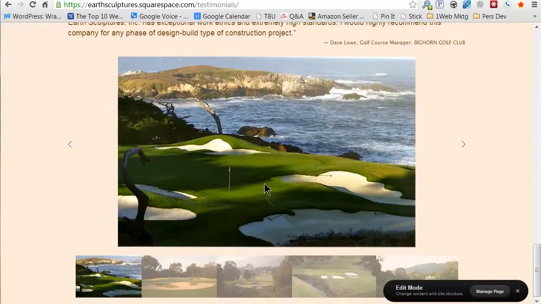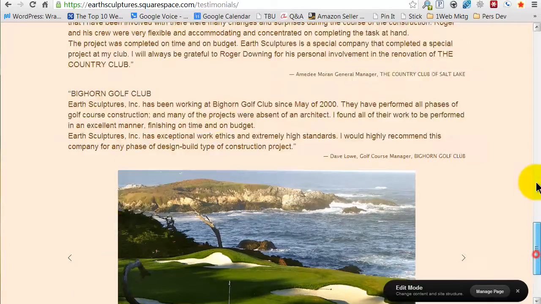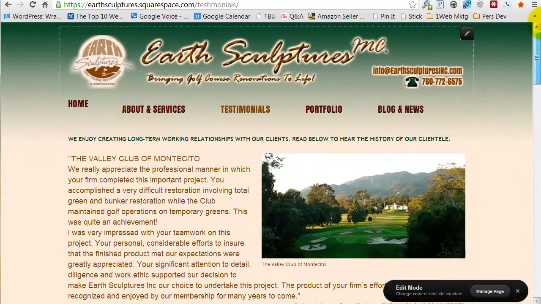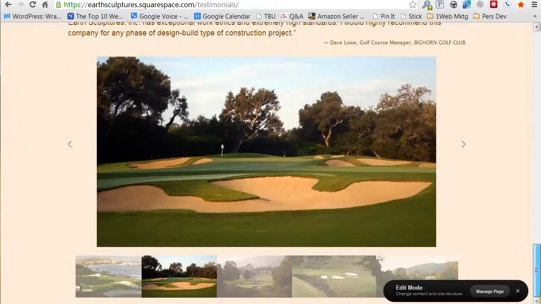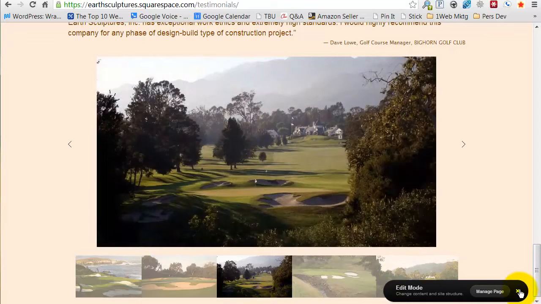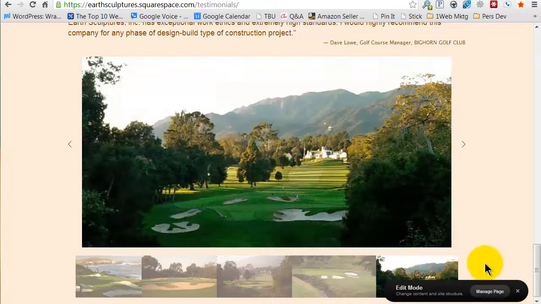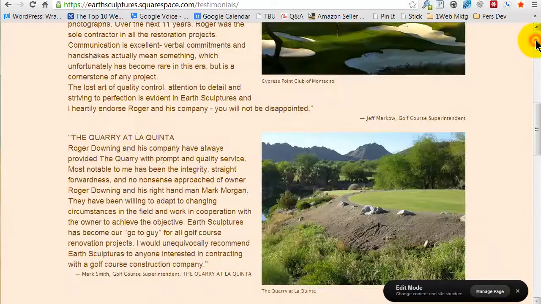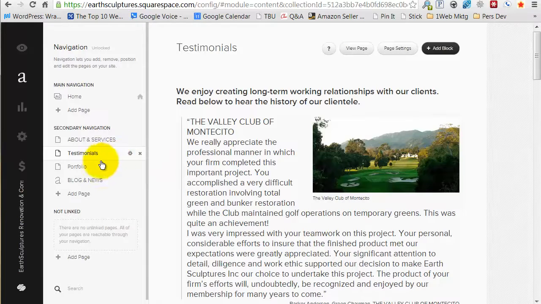And there's the slideshow of the images, and I think that's a good addition actually to leave at the bottom there. So that way they can have a look at the completed courses there. Alright, so back to manage the page.